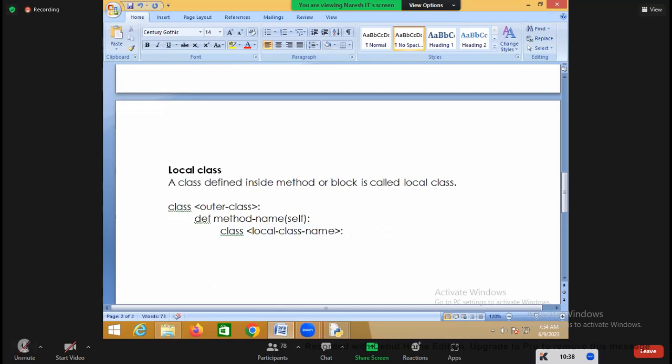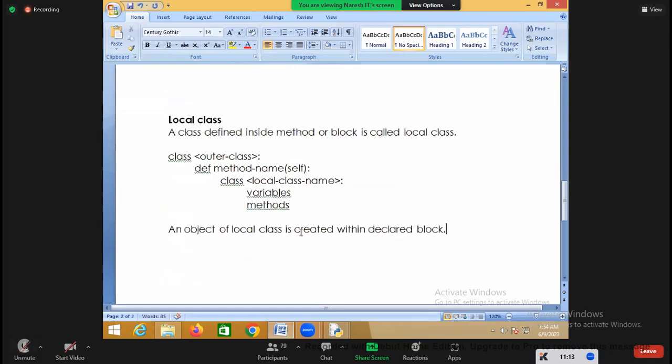And inside this, you can write some variables and some methods. Inside that class, you write some variables and methods. An object of the local class is created within the declared block.